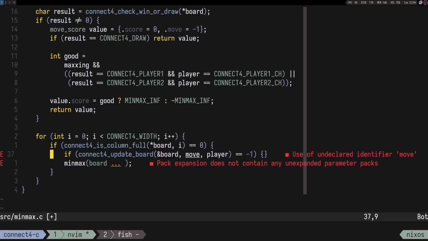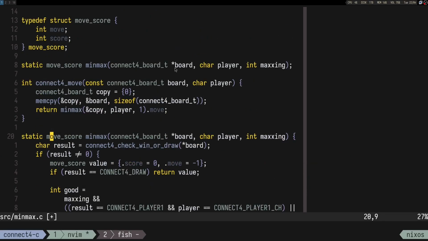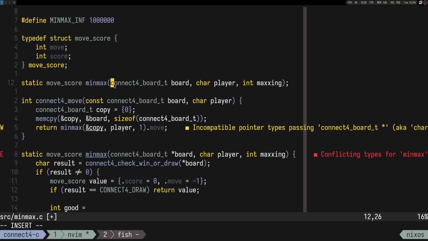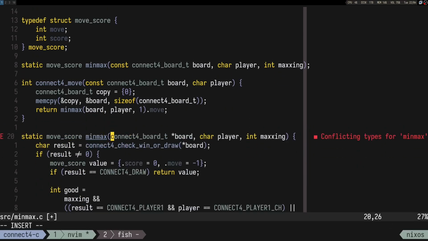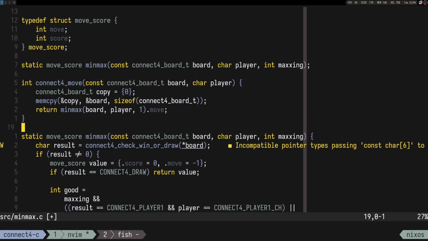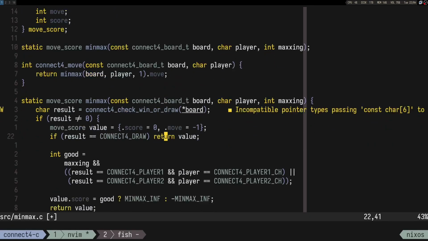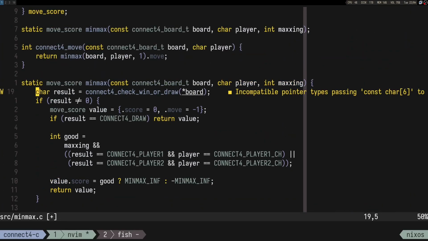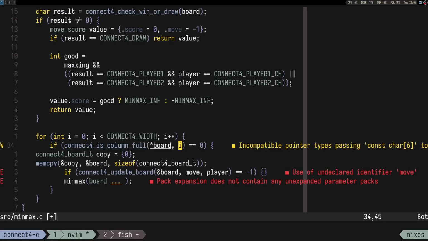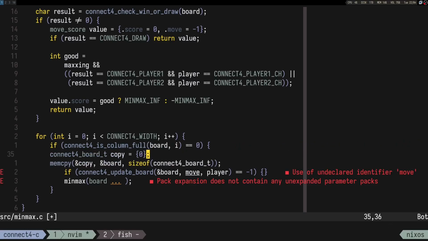So what if instead of passing a reference here, we just pass a const board, and we just make a copy of the board here. And then we don't need to dereference this one, and here we are going to make a copy of the board, right?